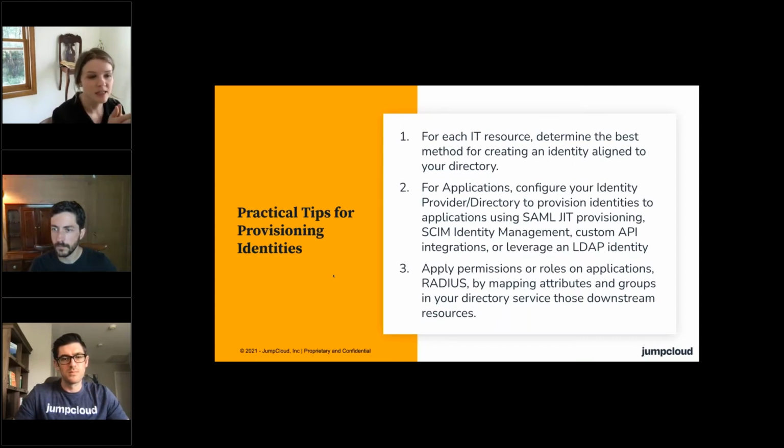So LDAP is popular for that purpose. It's a well-known schema that a lot of apps can use to authenticate users against without necessarily needing an identity store of their own. So for apps, just making sure that, if you're supporting 20 or 40 applications across your organization, having the identity creation automated is going to take a lot off of your plate.